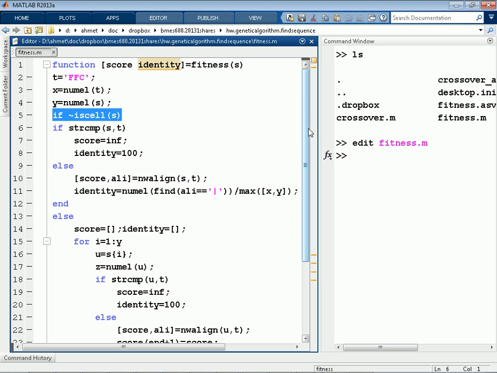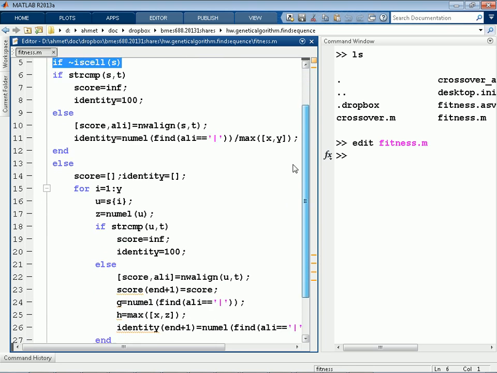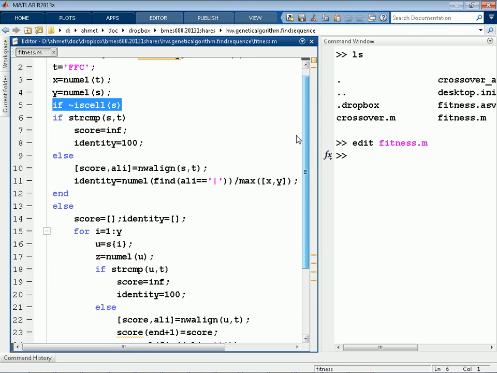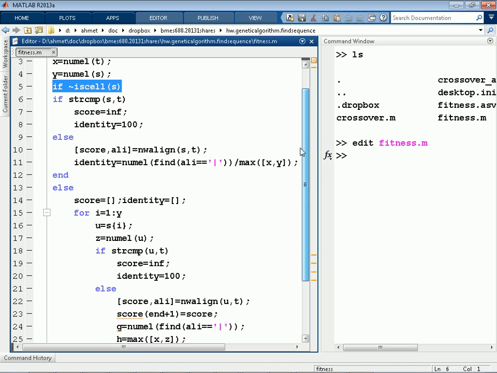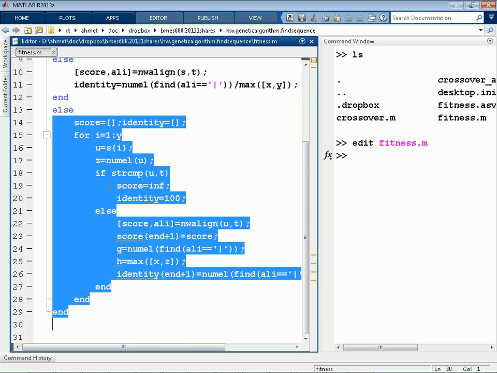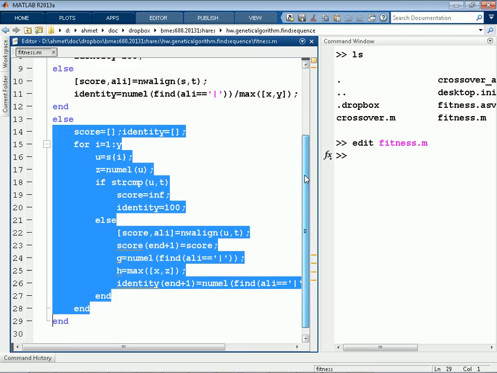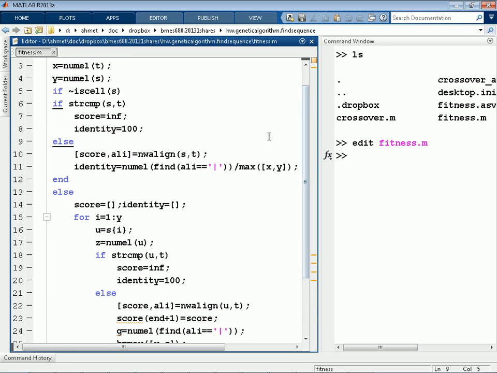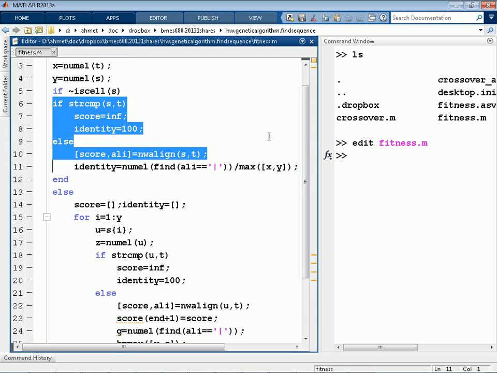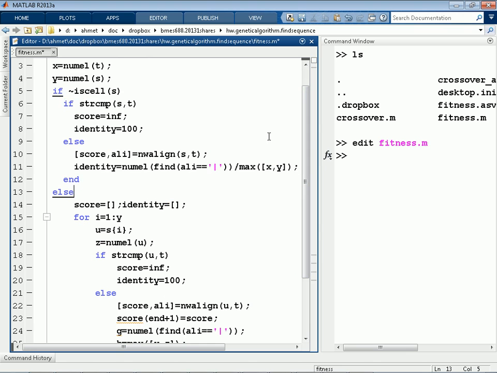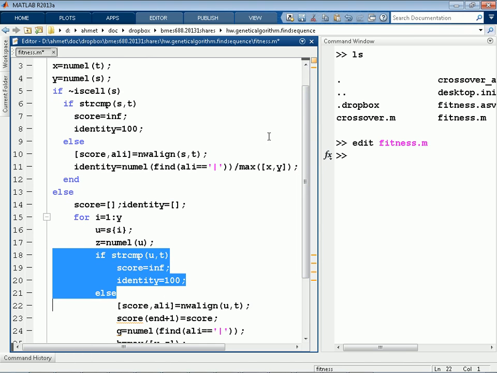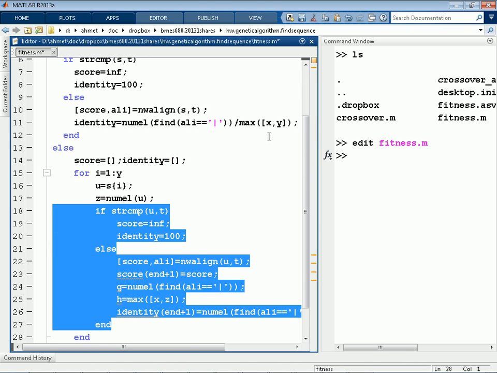So this particular solution checks if S is not a cell, all right, but if it is a cell, then we fall into this else part, and then they do something different, okay? But if you look at this code, you will see that this portion is identical to what's being done here, all right?